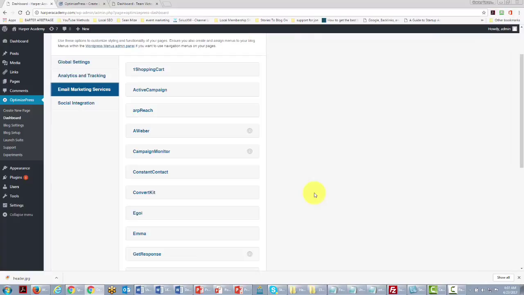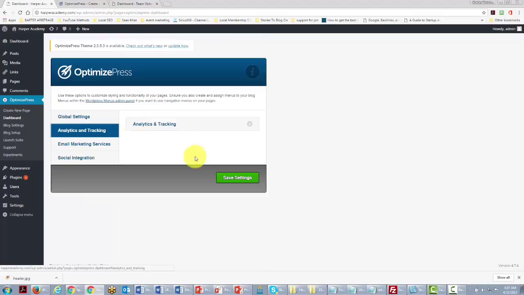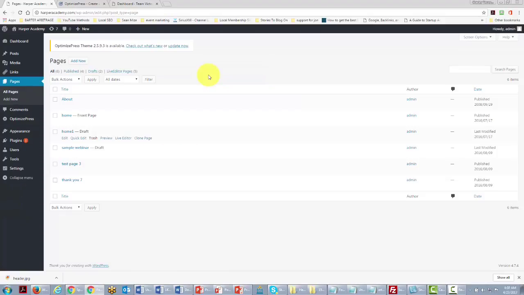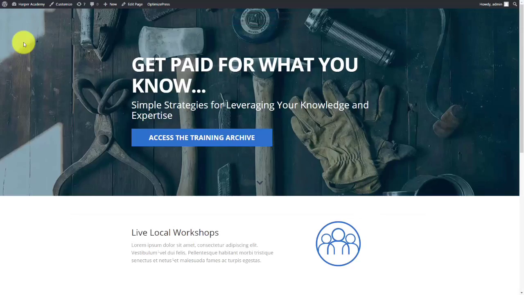And basically, these templates are going to be starter templates that you can use in order to build business pages. The other thing that Optimized Press does is build into it the email functionality that we have been talking about in other videos, as well as integrations for Google Analytics. And basically everything that you do inside of Optimized Press will be a page that you will have created. And these pages are going to be used to either market your brand or sell a product or service. And as you can see, some of the templates can be used for the front page of your website.